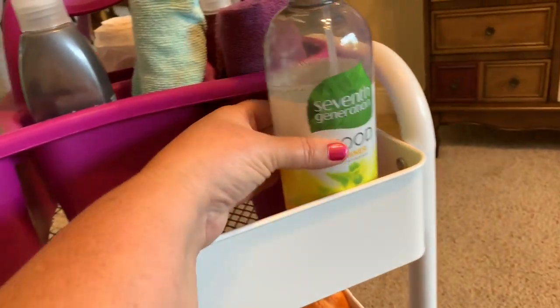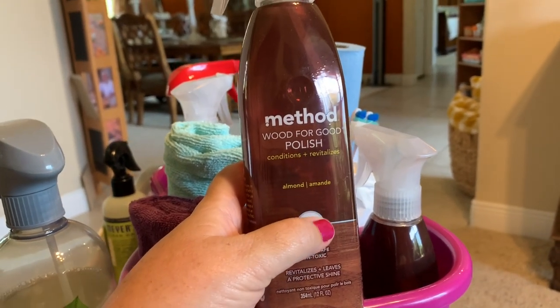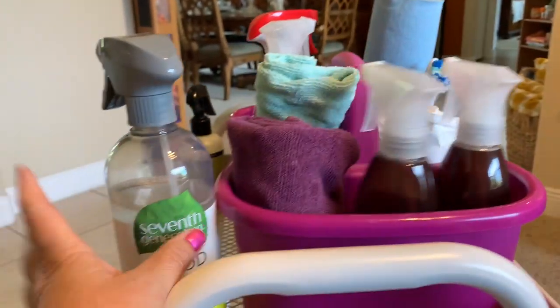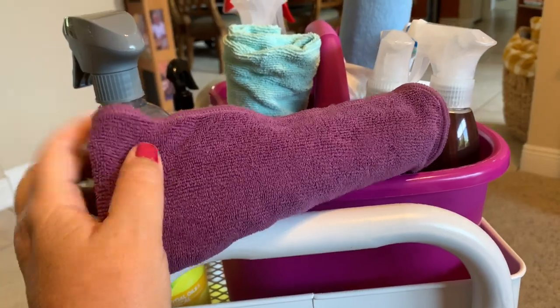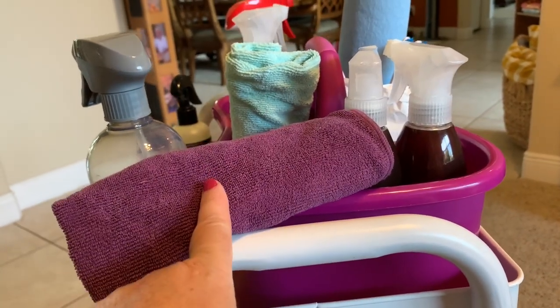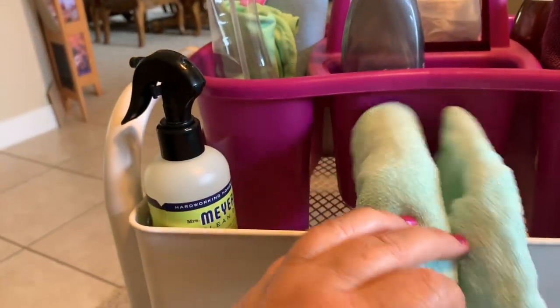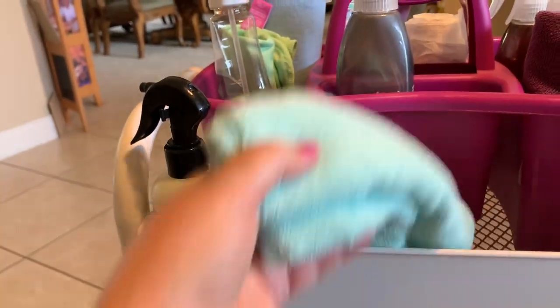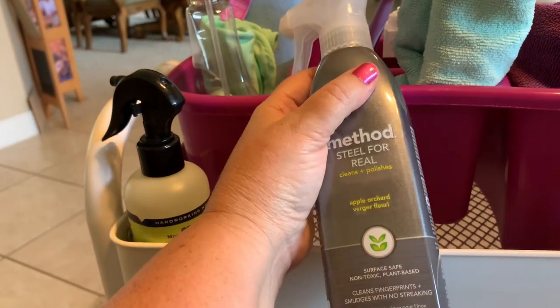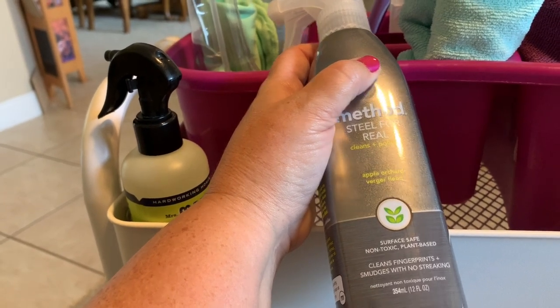So I have my wood cleaner here. These are all my wood cleaners, and you guys know I like Seventh Generation, but I do like the Method wood polish, which I don't use all the time. So for basic cleaning, I'm using this, and there's a little bit left in here. I guess I could pour it in there. And this is the cloth that I use for polishing the wood, because I don't want to get different cleaners on the same cloth. And then this cloth I'm using for the stainless steel. And this is the Method stainless steel cleaner. I don't think Seventh Generation has one, and I don't use it a lot. When I find something better, I will use that.